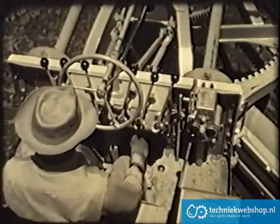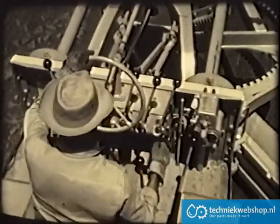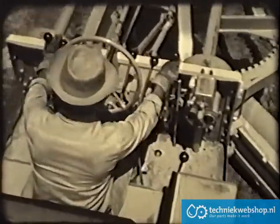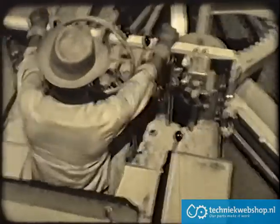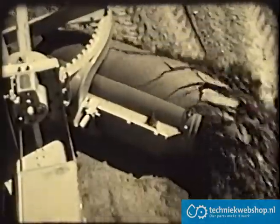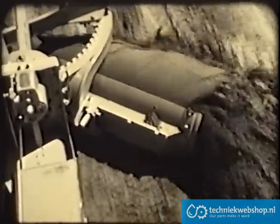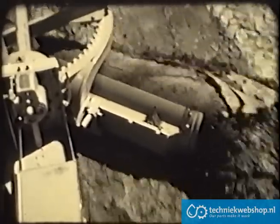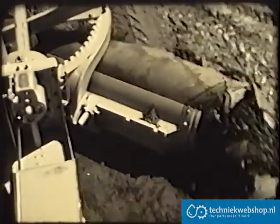The constant mesh transmission in both the number 12 and number 112 models permits quick gear shifting with the machine in motion. The effort required to shift gears is less than that for the sliding gear type transmission, making it easy for the operator to work at the highest possible speed. Correct blade curvature produces a rolling action in the material being moved, permitting the handling of larger loads at faster speeds. There is no clogging or pushing. The heavy roll of earth flows freely and rapidly from the end of the blade.